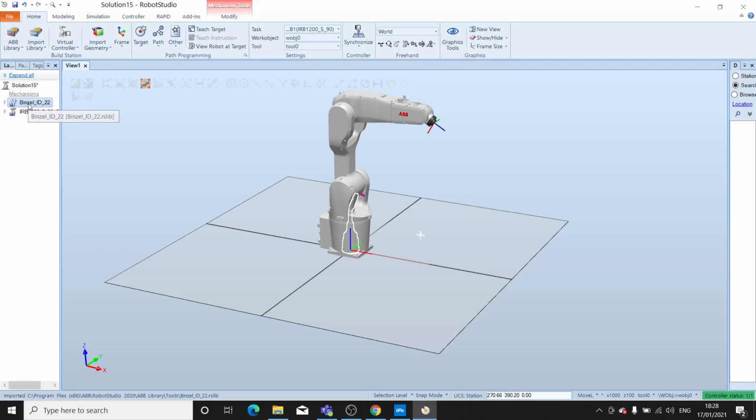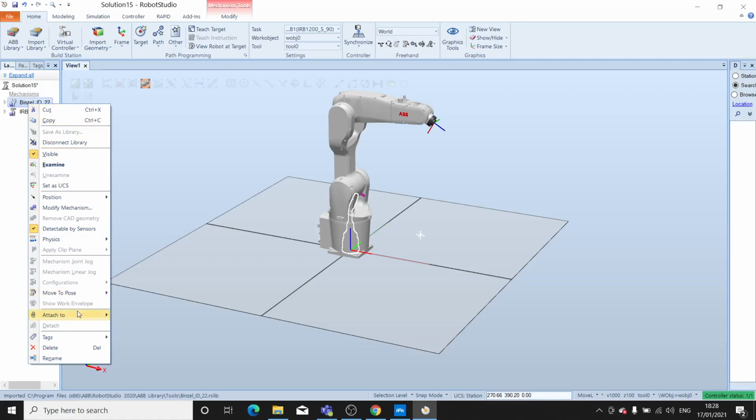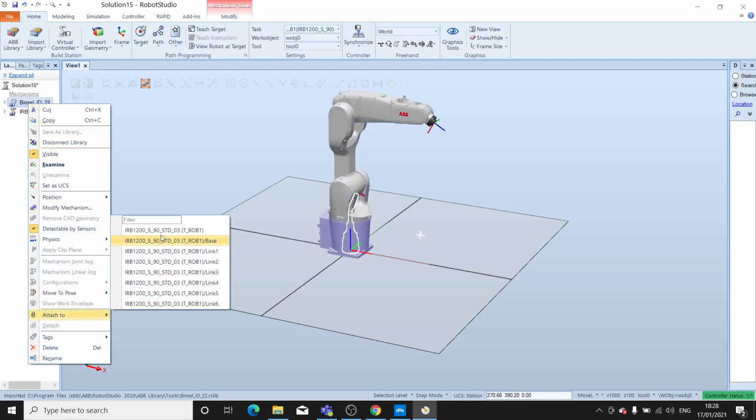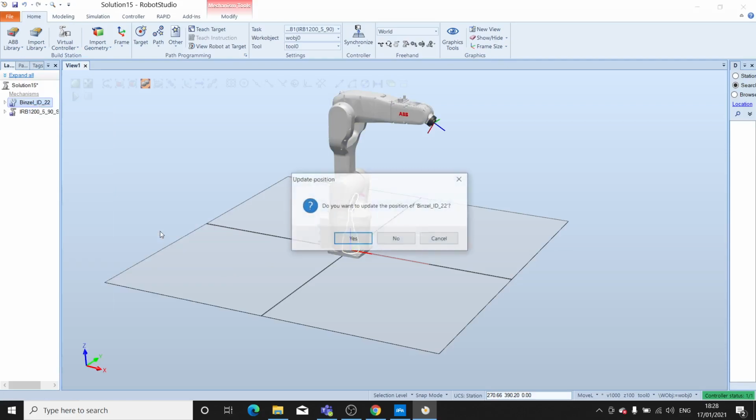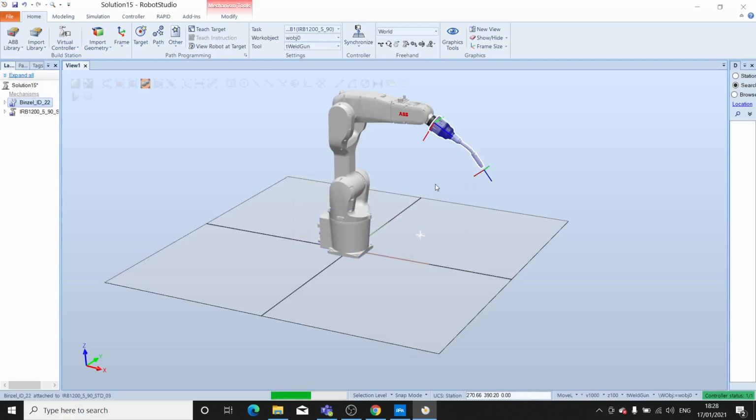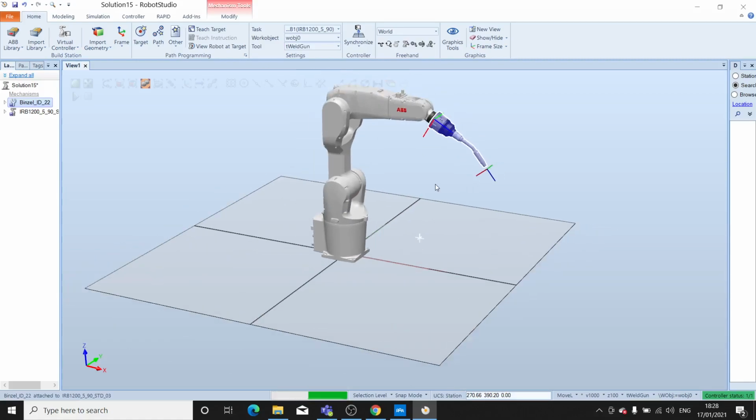So you can select the bin cell ID from here, right click, and then we will attach it to the IRB 220 probe 1. Yes, we want to update the position. So now you can see the end effector is attached to this.